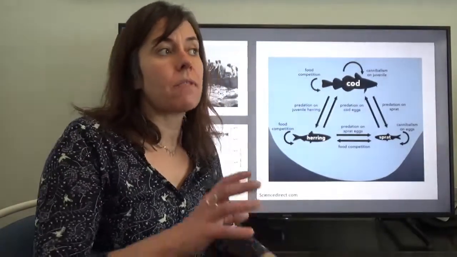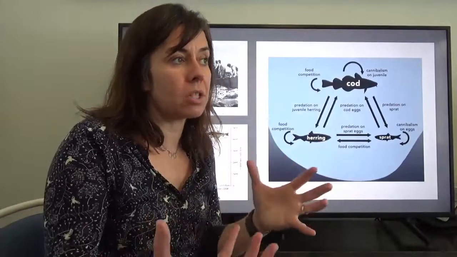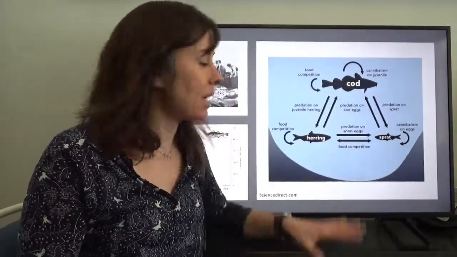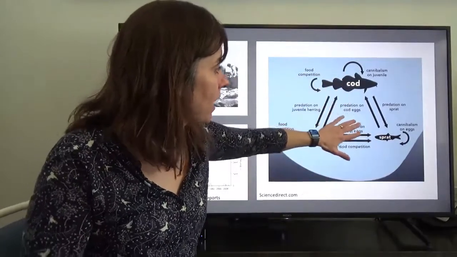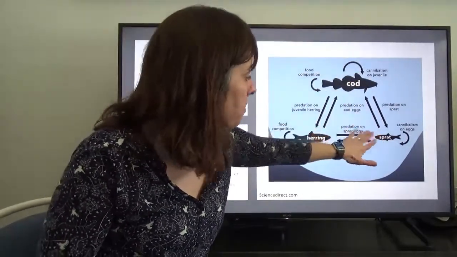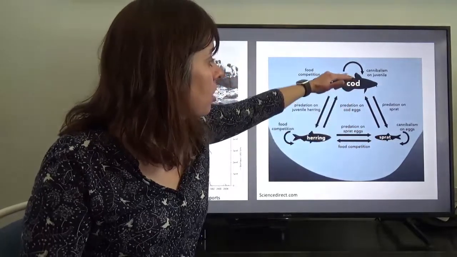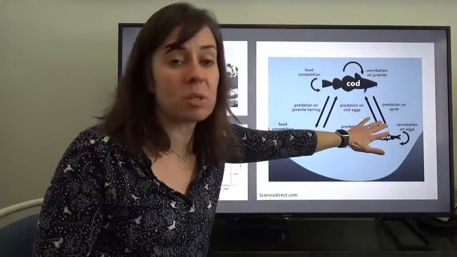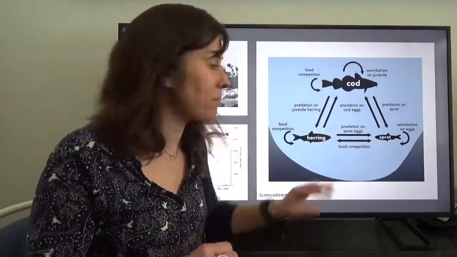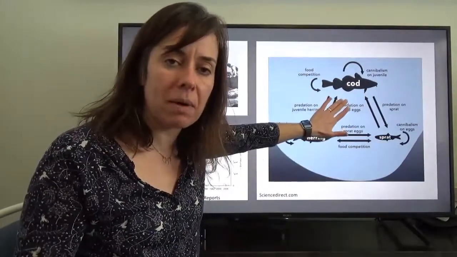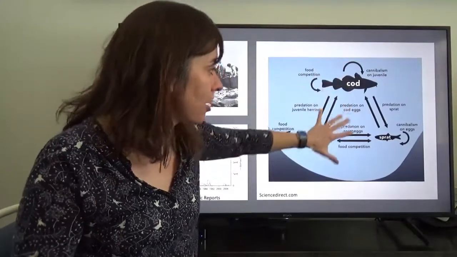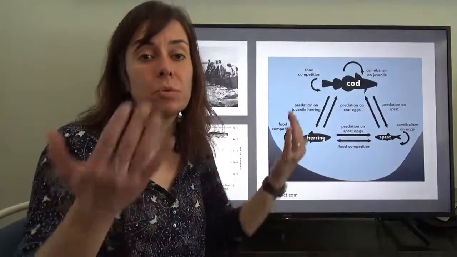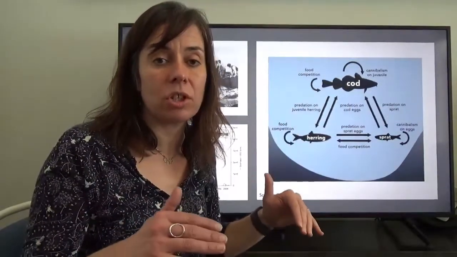And so the ocean system has entered this alternate stable state that is dominated by herring and sprat rather than cod. And this is all driven by the fact that sprat and herring predate cod eggs. When cod was really prolific, its predation on juvenile herring and on sprat was sufficient to keep their numbers low, so they didn't have a really negative impact on the cod eggs. Once the cod population dropped, these populations exploded and are able to keep the cod population low.